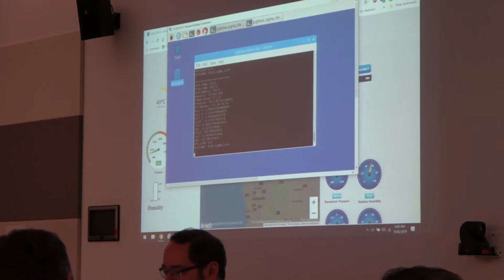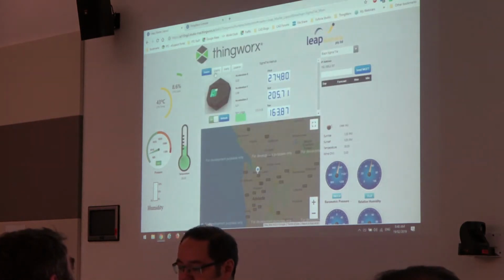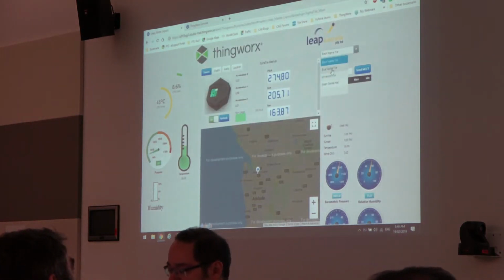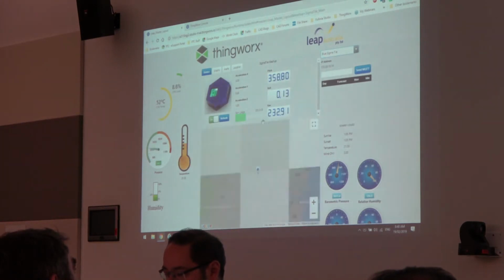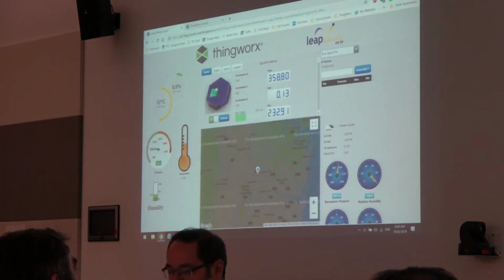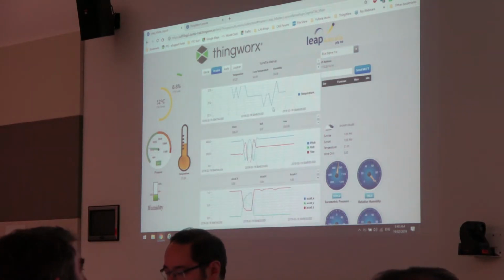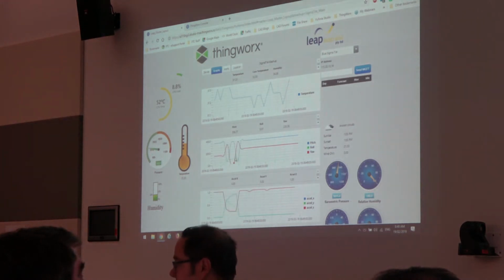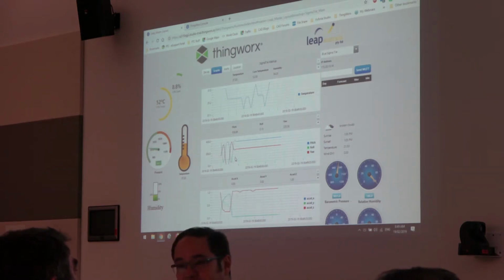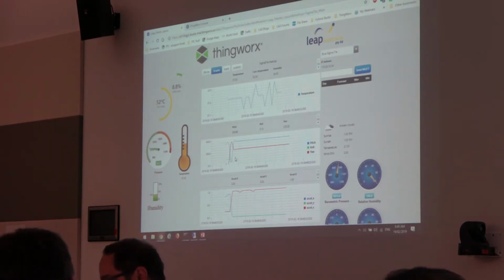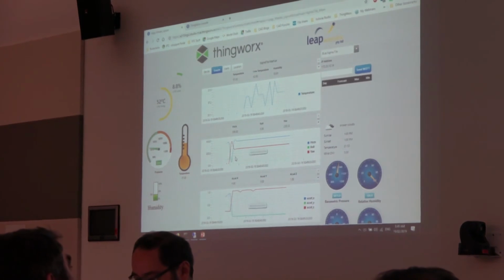In terms of viewing that, I could come to a mashup, something like this, get my blue Sigma tile, get my map, and I can start to see what the temperature is, what the CPU load is. I can see historical information. You can see where my pitch, roll and yaw changes I picked up to show you guys. So I could simply log that information. I could start to build alerts for that information as well. If there's too much vibration, too much acceleration, maybe that should send an alert or do something to make the screen go red.